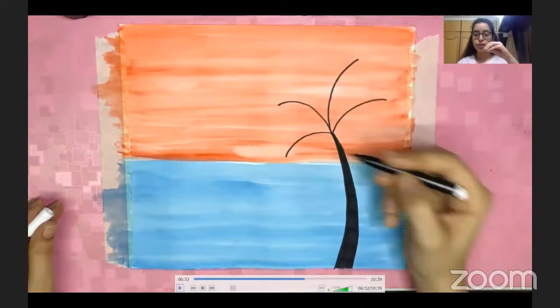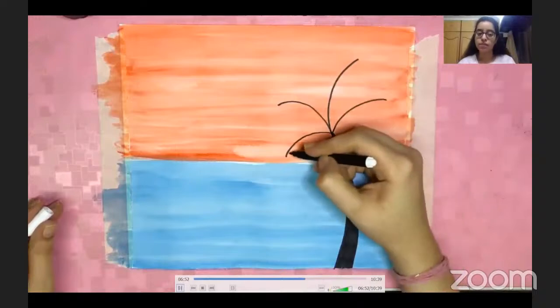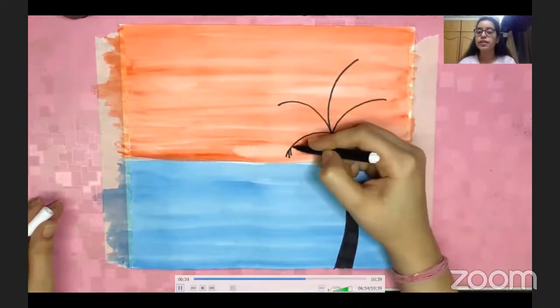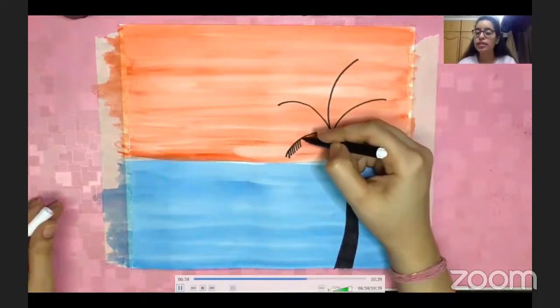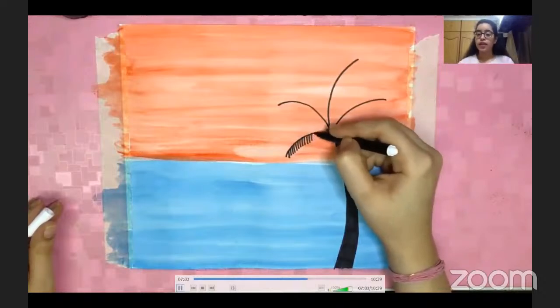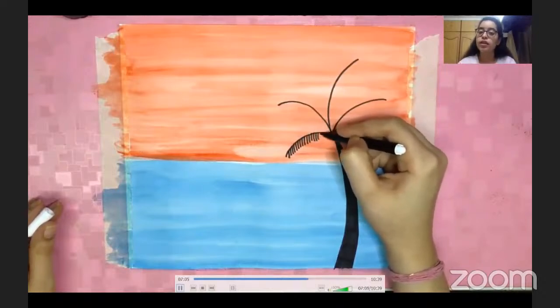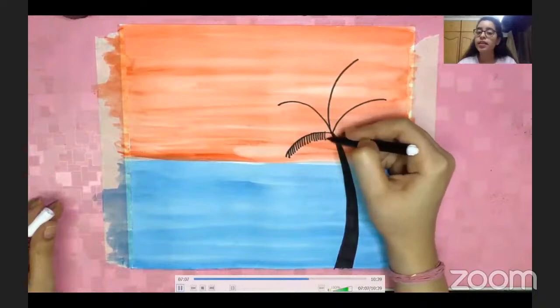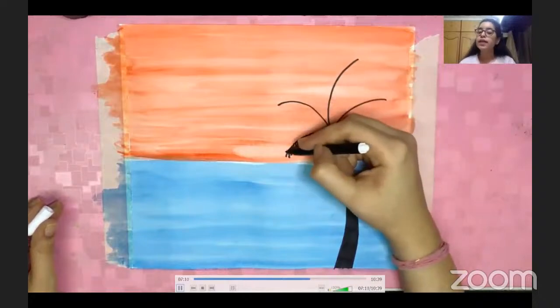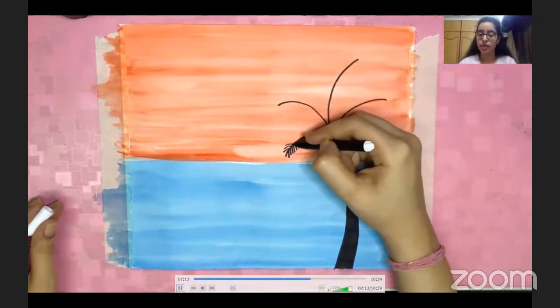From the tip of the branch, we then draw these slant lines. You see how I'm drawing these slant lines? This is around the curved line that I'm drawing. Just drawing these slanting lines again on both sides of the curved line.